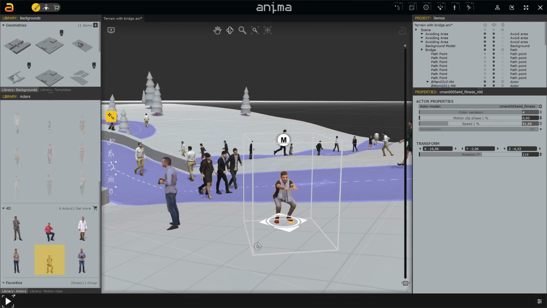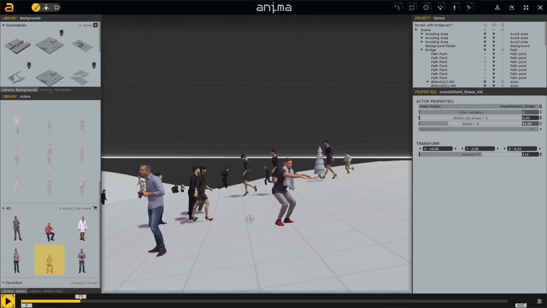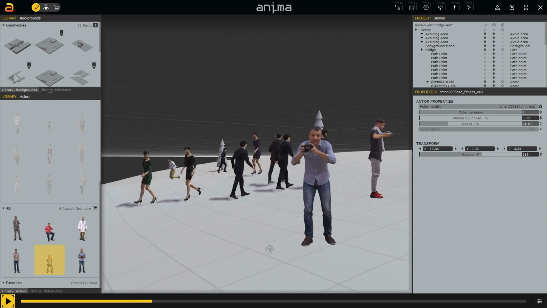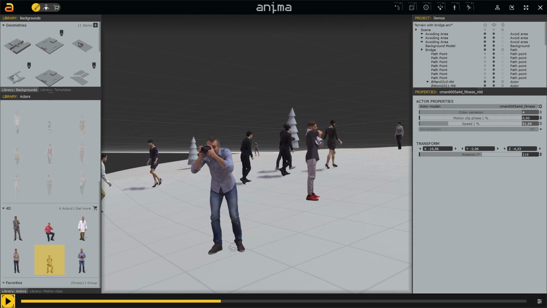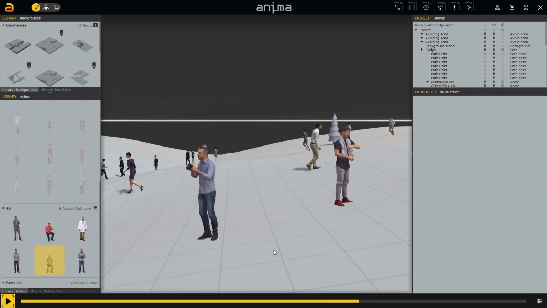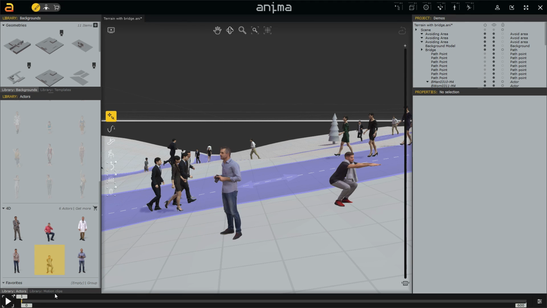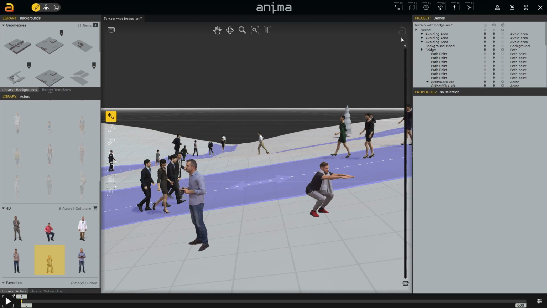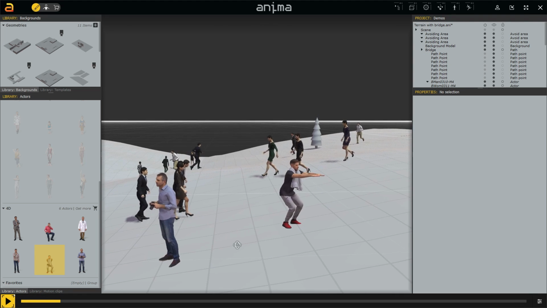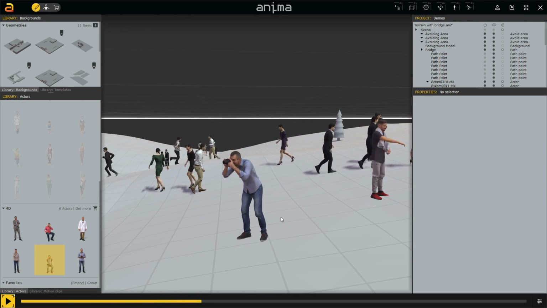Now, this is fine, but how do these new actors actually play in real time? Let's find out by clicking on the play button. You can orbit around the characters in real time and navigate the scene while playing the simulation. You can already see how much better these new actors are. The current animation's length is enough for continuous shots of up to 20 seconds. And as expected, these actors can be sent through the Anima Live Link to external software to be rendered in high resolution. The result of 4D People is great. The realism of its animations is unattainable for rigged characters.